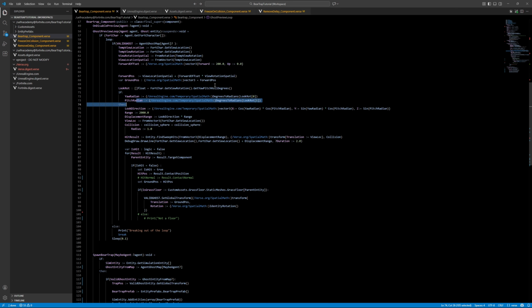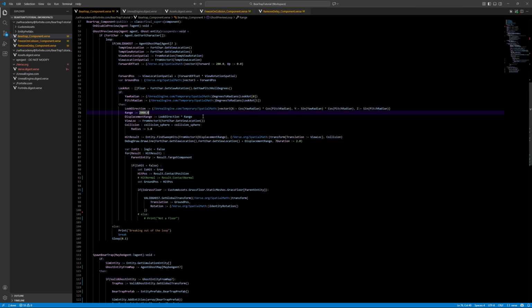So here we are doing the calculations, getting the degrees to radians, then calculating look directions, and providing the range, the displacement range. This is the range for which we will be checking when the collision is detected.